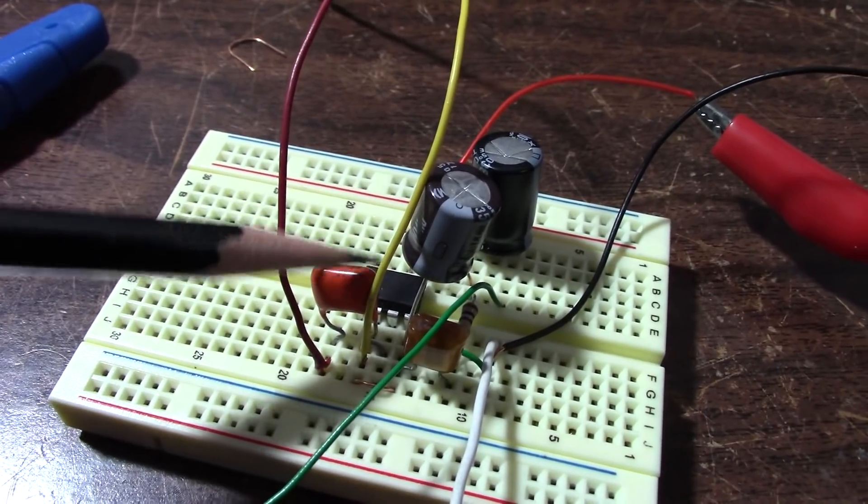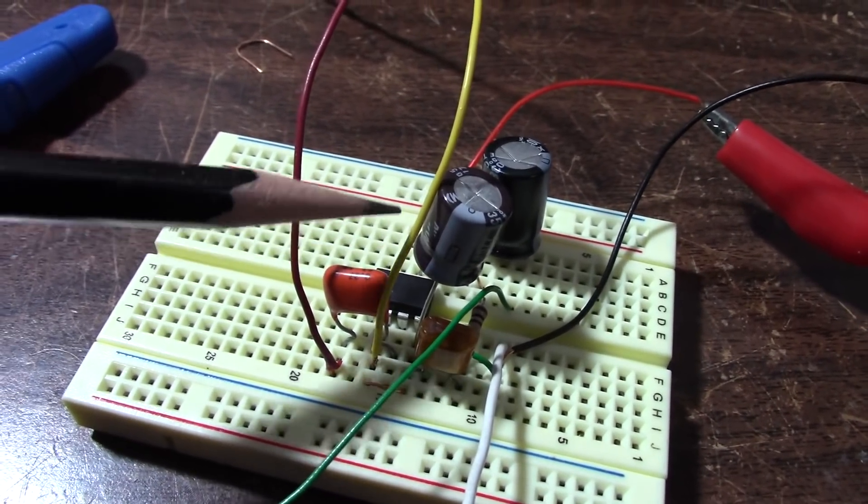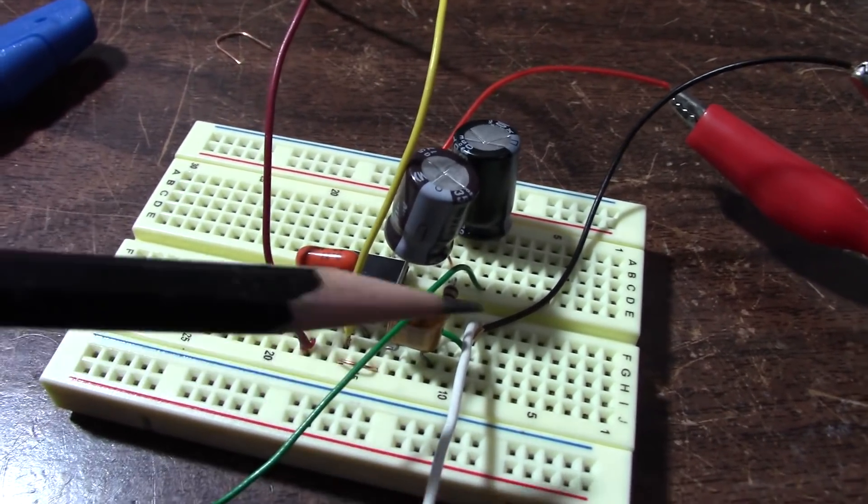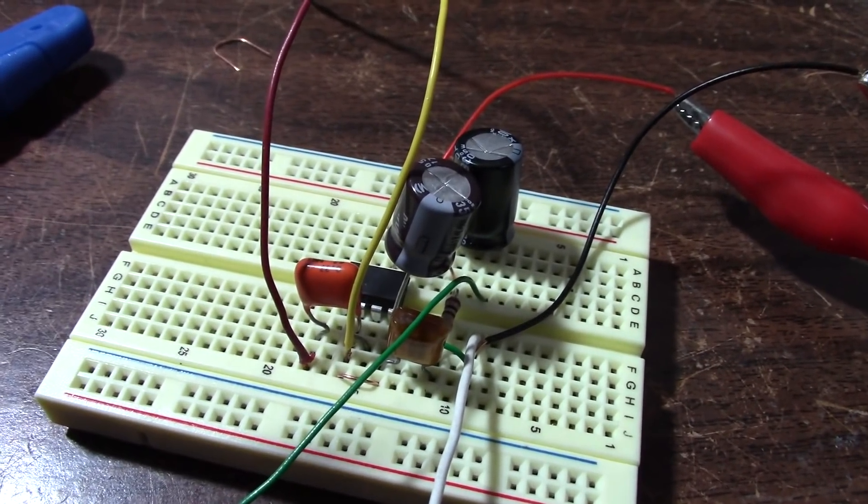And if I laid this out and made up a printed circuit board, I can do even better. Also bypass with an additional film cap across the supply. And I can do even better still. But this is about as good as I can do here on the socket board.